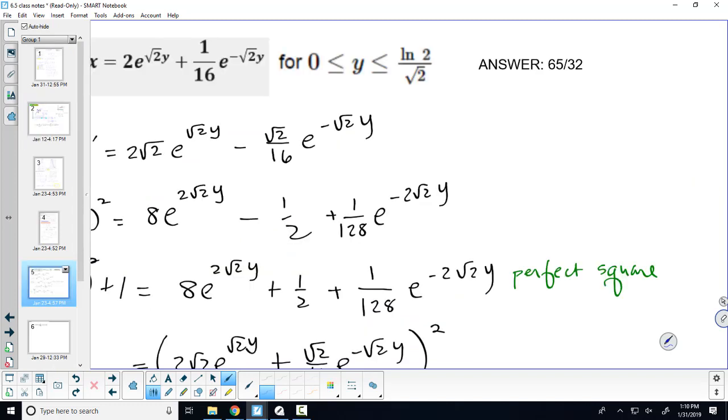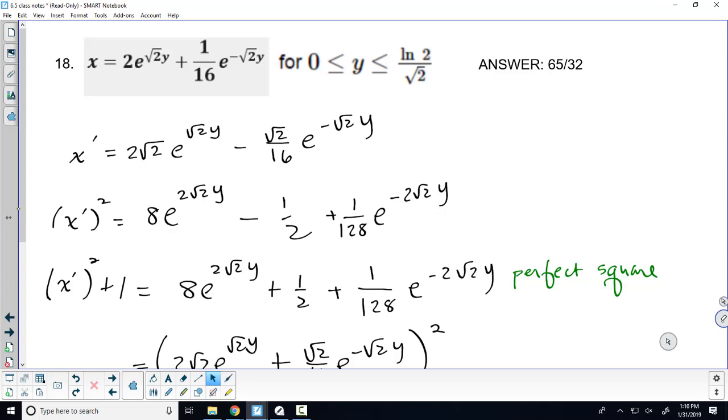We were in the middle of this hideous problem, which we should probably start from scratch and talk about each step again, because these can be a little bit overwhelming, these crazy ones. So you've got this wild function written as a function of y, and we're trying to find arc length. And you may say, why do they have to create such a wild and crazy looking function? Why can't we just have e to the y and e to the minus y or something? And the reason is they need this funky step down here.